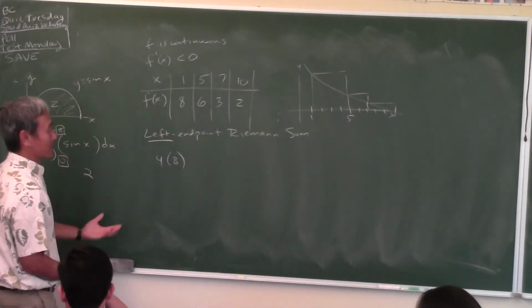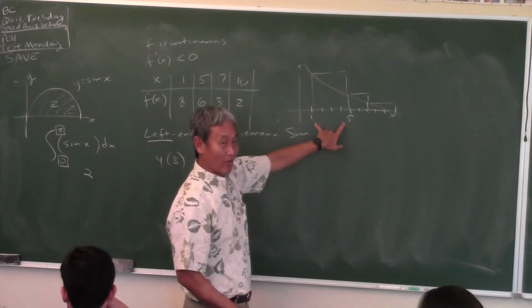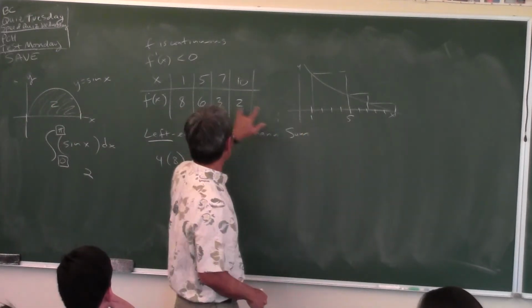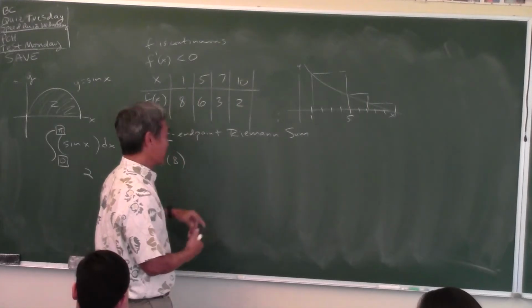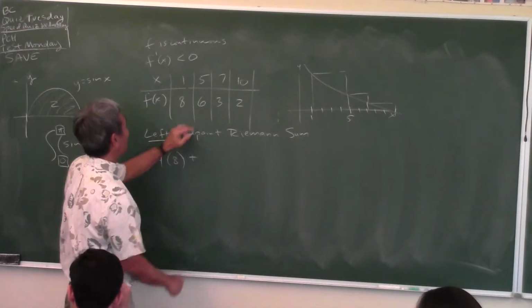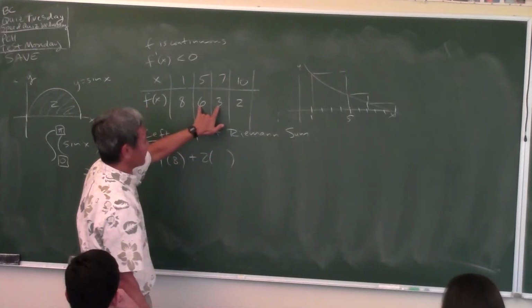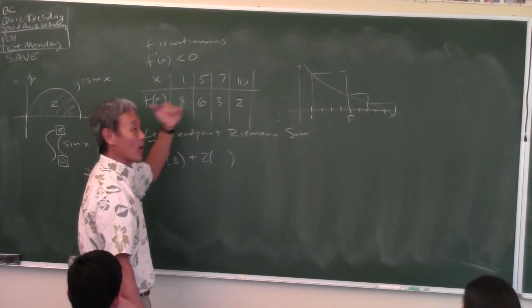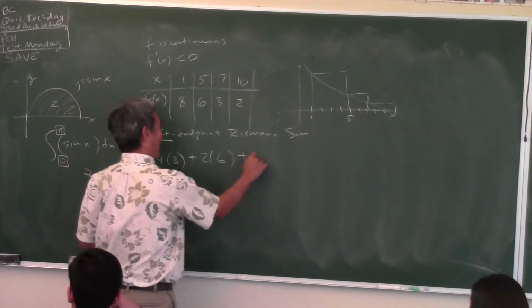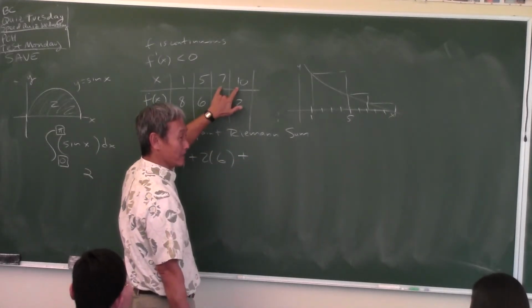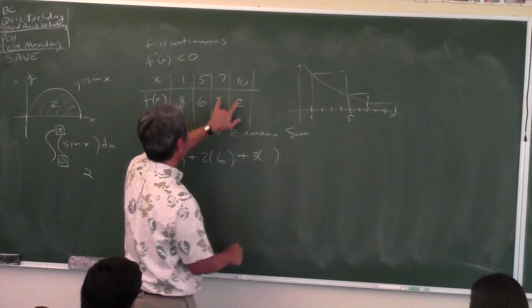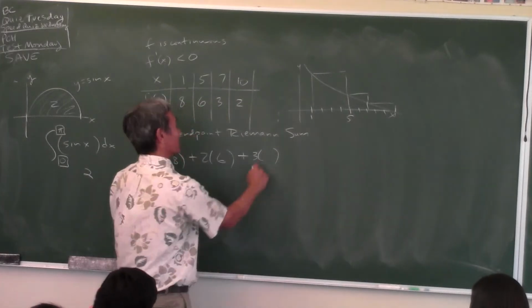But like I said, can you see the base of the first rectangle is going to be 4 then? Yeah. So you just ask yourself, how far is it from here to here? That's the base. Okay, next rectangle. How far is it from 5 to 7? 2, so that's the base. And what's the height? Do I use the 6 or the 3? The one on the left, the 6. And then finally, how far is it from 7 to 10? 3. And which height do I use? The one on the left, so 3.